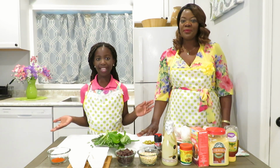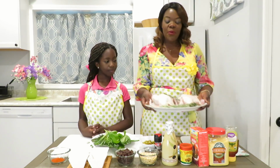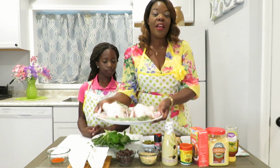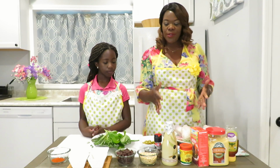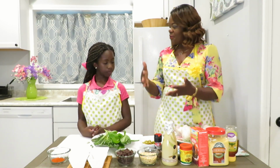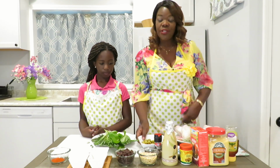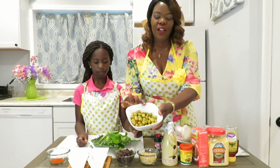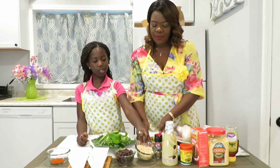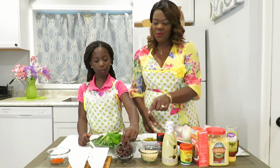Today we will be making some Mediterranean chicken. And here we have our Cornish hen. We're talking Mediterranean because we're going to use ingredients that you find in a Mediterranean style diet. We're going to use lots of olive. As you can see, I have stuffed olive with pimiento. We use a lot of pine nuts and also some raisin.